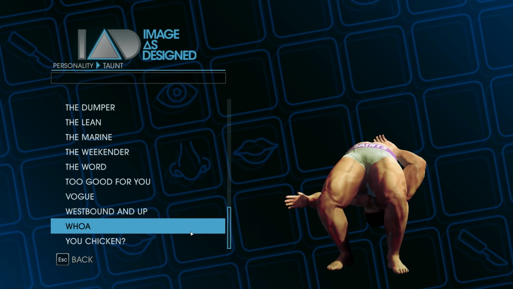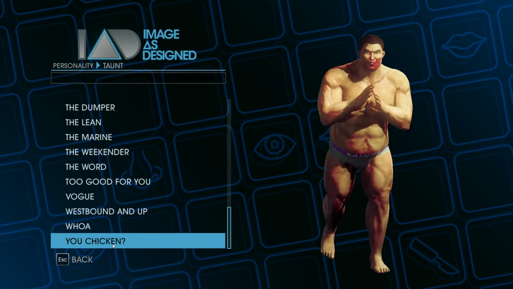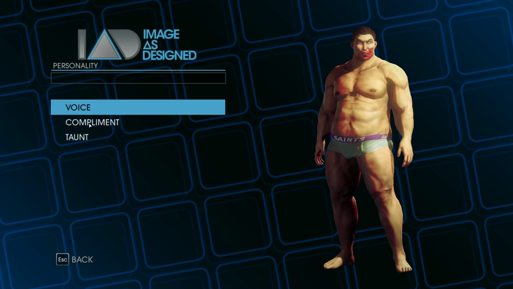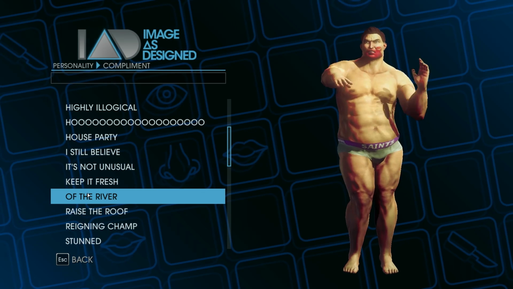How is that a taunt? And how is that guy bending all the way back there? Cock-a-doodle-doo. Okay, we have to take whoa. There you go. Perfect. And the compliments? I am the kid. Hey, good to see you.